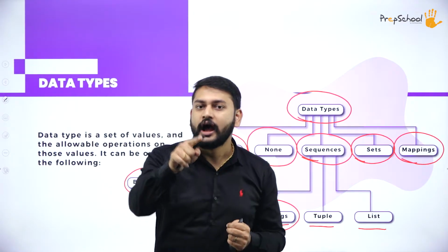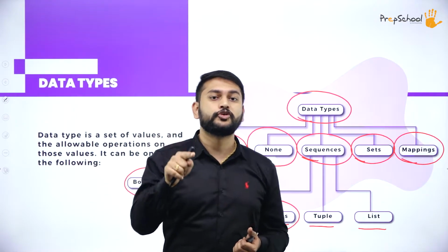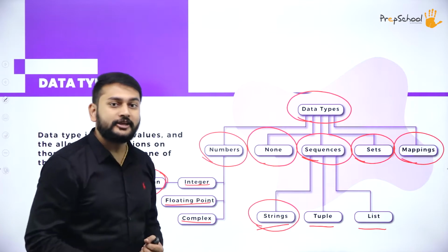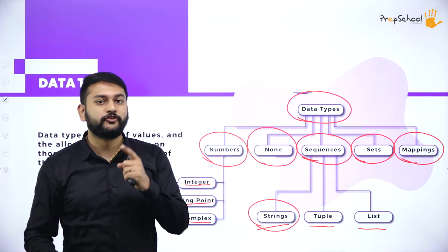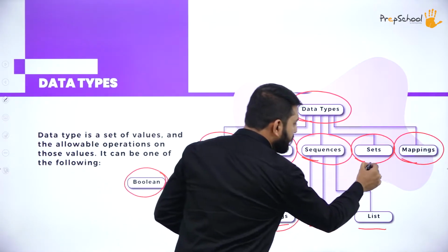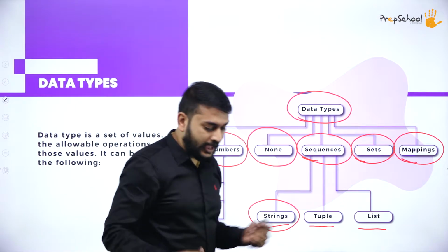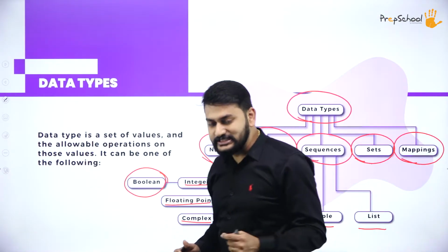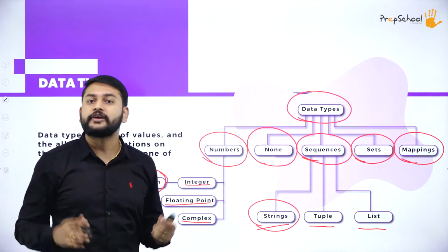So can you tell me under which category of data type Boolean will come? Of course, it will come under integer. So fine, what is the second data type that I have? I have None, the third one is sequence, and the fourth one, can you all tell me? Fourth one is sets, and the fifth one is mapping. Under the category of mapping, you will have the dictionary. So this is an overview of the different data types that you have in Python.